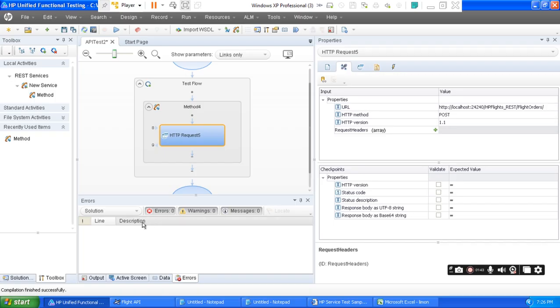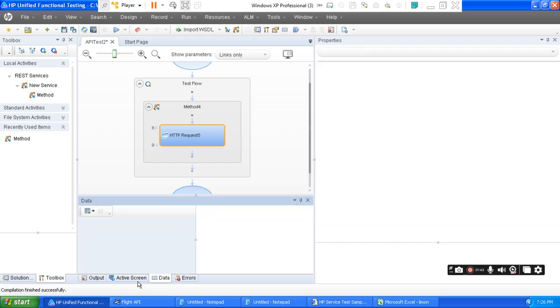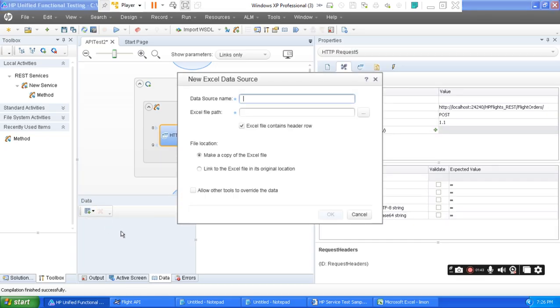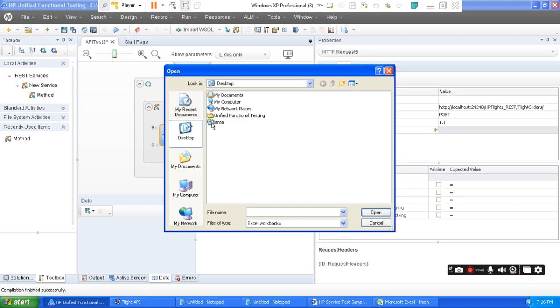Now I will go to the data and Excel. I just give a name, my Excel. And the path I will be choosing.